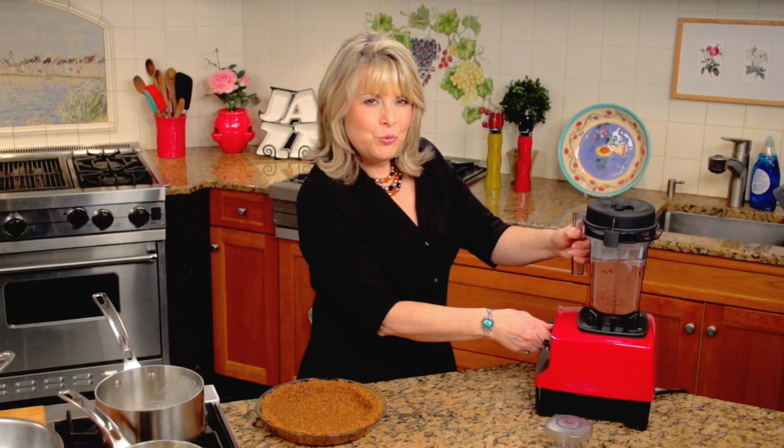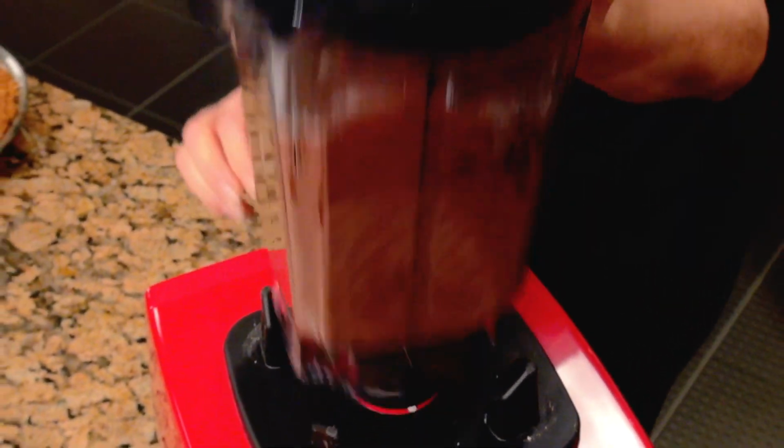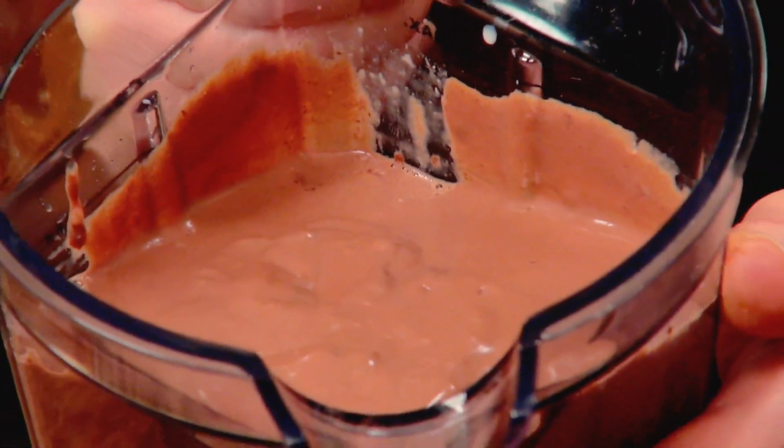There you go. Now we're starting to make our mousse. Make sure you have that air hole on the top. You want to have plenty of room for the steam to escape from your blender. Beautiful. That is it. We're going to pour it into our pie crust, and then we're going to put it into the refrigerator for about 3 to 6 hours until it firms up.